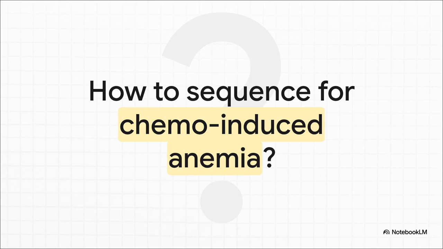Now, I want to leave you with this provocative question to chew on. How do you sequence a patient admitted strictly for chemotherapy-induced anemia? The answer involves entirely different sequencing laws, and that is exactly what we're going to tackle next time in Part 36 as we master the strict rules for coding complications of cancer treatment.